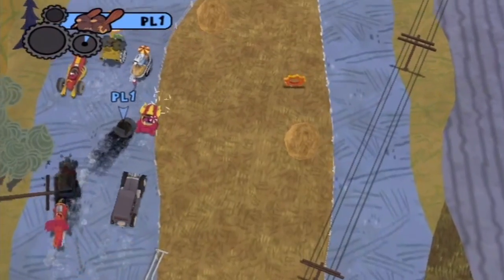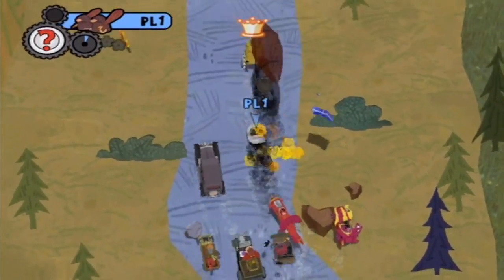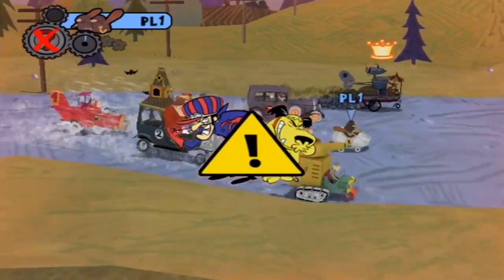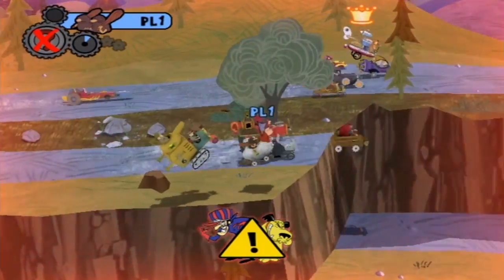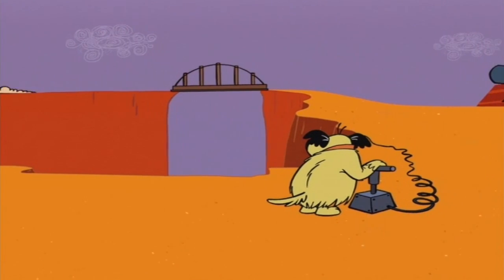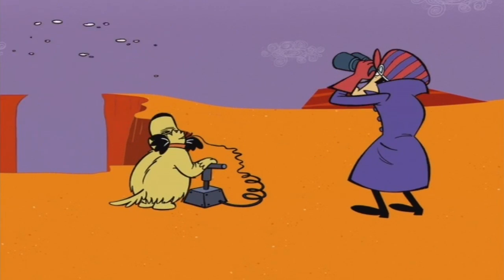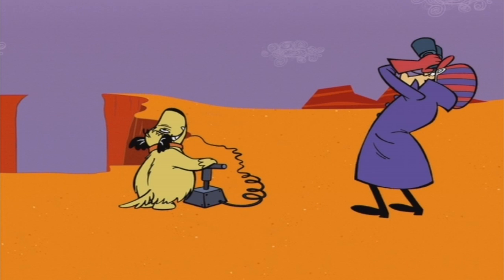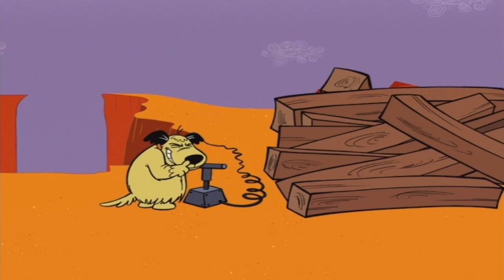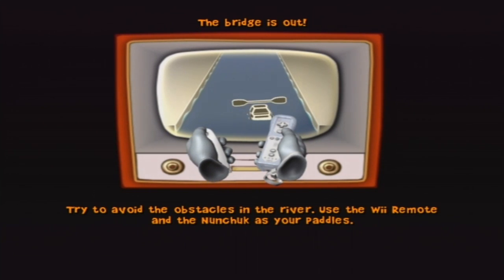I guess it may fall under shovelware, but it definitely doesn't for me. This is a very accessible game — anybody can play this, the controls are super simple. I'm not sure who the target market was, probably my age group, but maybe they were going for the older market where the Wii was so successful with such a wide range of different styles of gamers. Super accessible, super easy to play, really fun. This is the kind of game where, if you play in a group, it's gonna be like Monopoly — everyone's going to hate each other at the end, but they all had a good time.